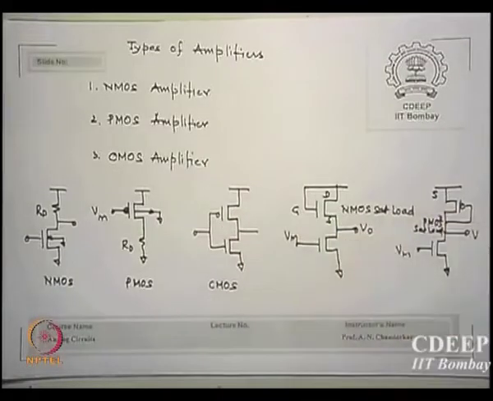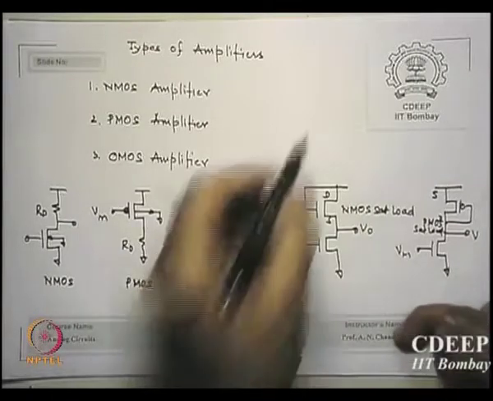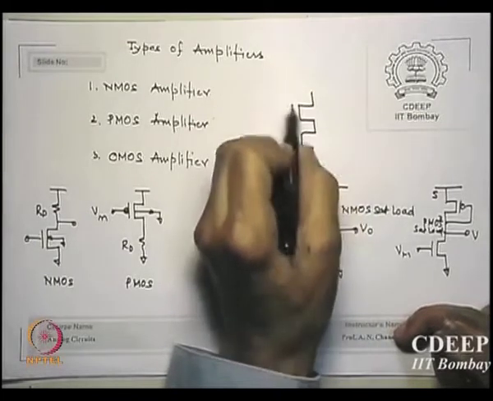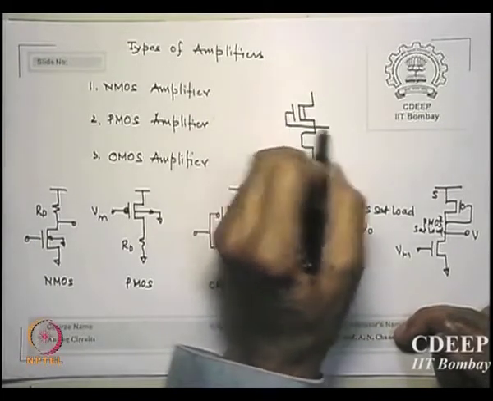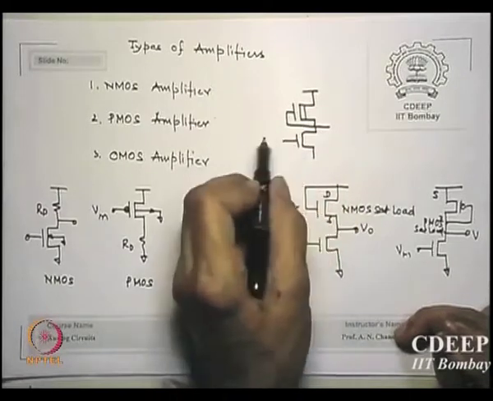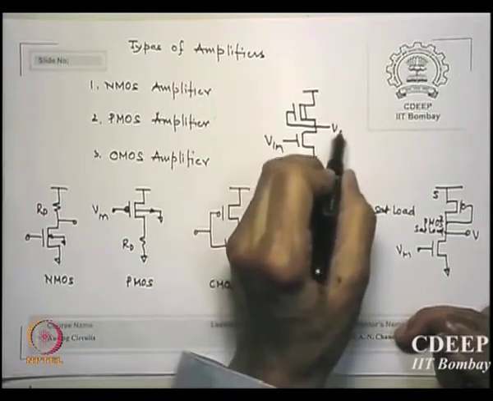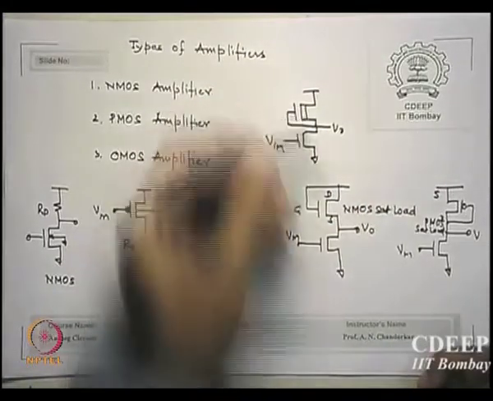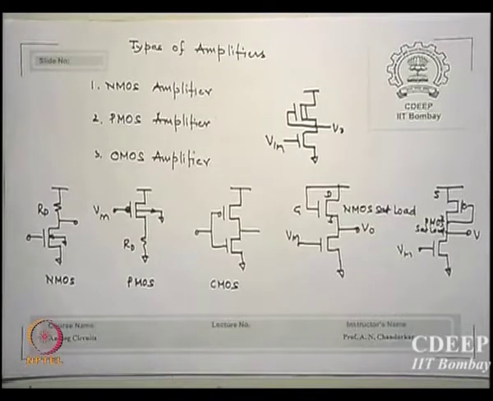So is that correct? There are two kinds of loads, N channel saturation and P channel. There is a third one which I forgot, maybe I can show you here. Which load transistor is this? There is a line shown here, meaning the transistor is already on without VGS applied, and it enhances as VGS increases. Where does it shut off? At minus VT. So this is called a depletion load. So there are three possibilities.